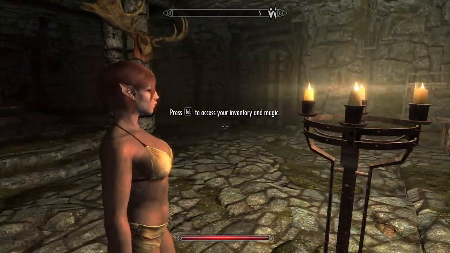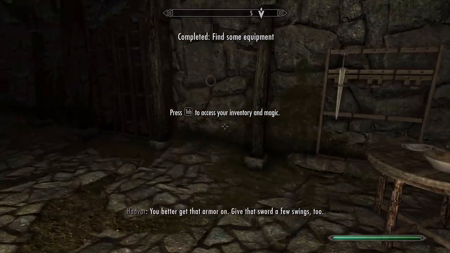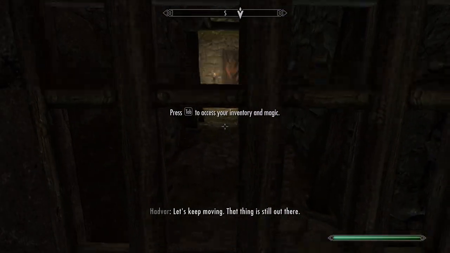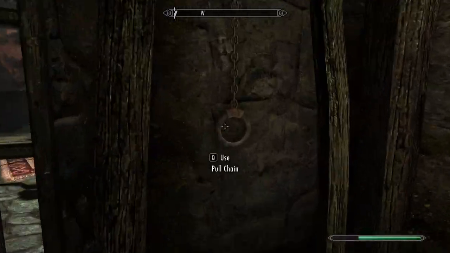Okay, enough gawking at the goodies, let's get busy. We're playing as a wood elf. That means that the only weapon we can use is a bow. There are no bows to be found in all of the Helgen Keep unless we wait and go with that guy throughout the entire run, and then he's going to give us a bow at the end. Just a crappy longbow. Let's not do that. Let's just jam on through, make our own way.